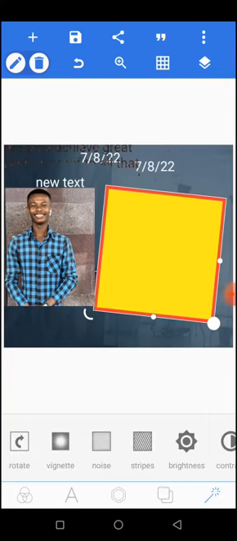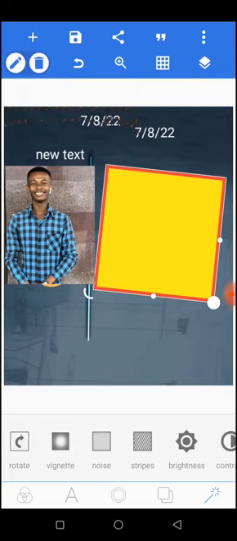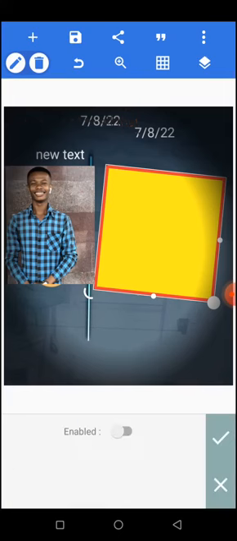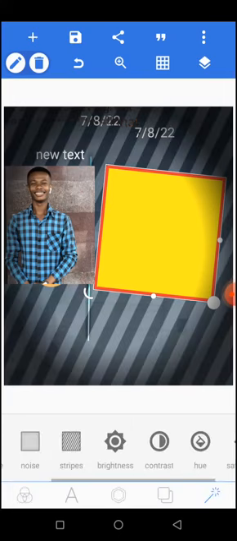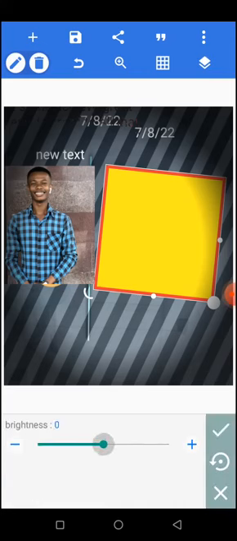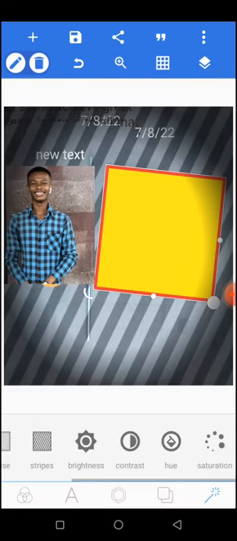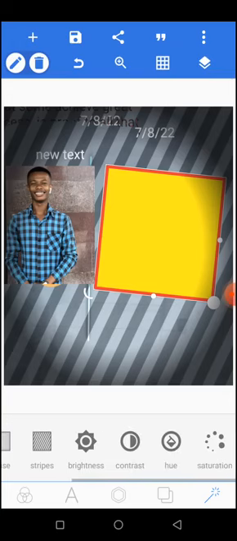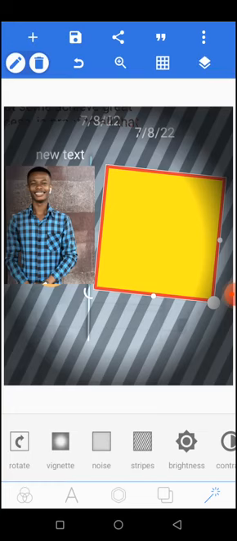You tap on this one, you can rotate your background. You can see the beauty of it. Then you can add stripes to your background. Then lots of other stuff on this last one. You can increase the brightness of your background. You can see that one is still on background. So as you design more, you will appreciate Pixellab, because there's nothing you cannot do with your Pixellab. You can play around with all the items here and come out with a very, very nice design.